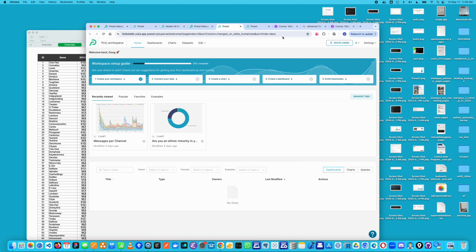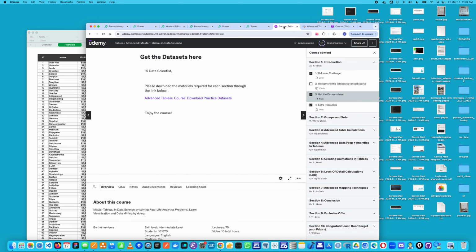And so the data set that we're going to start off with is based on a Tableau Udemy class. Now, Apache Superset seems to be based upon Tableau. It covers a lot of the same workflows. It copies some of the UI, and it looks like it offers the same type of features in an open source version. And the benefit of using this Udemy class is that you can go through the Udemy class and understand how Tableau works in a couple different use cases.